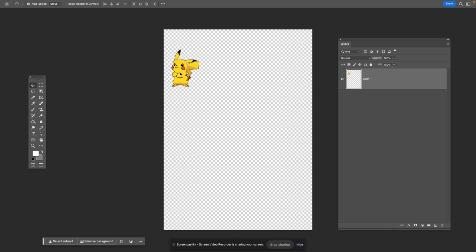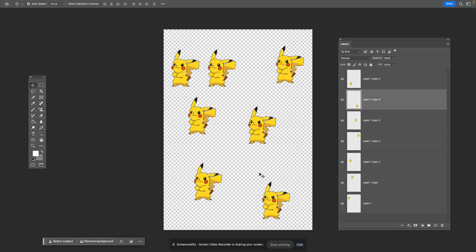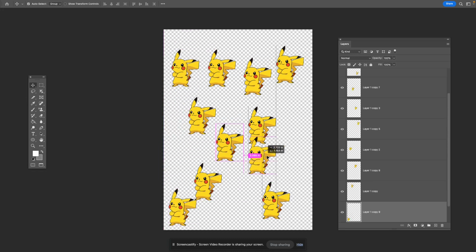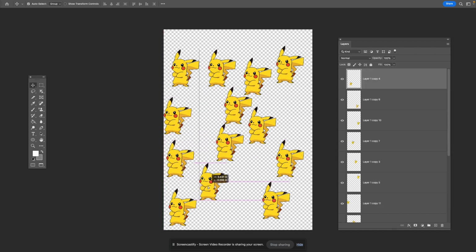Make copies. Hold down Alt. Make a bunch of copies. I'm going to do this really fast. I'm not going to take my time to position them exactly the way I want them to. If I wanted to take my time, I would flip these horizontal. I would change the size.